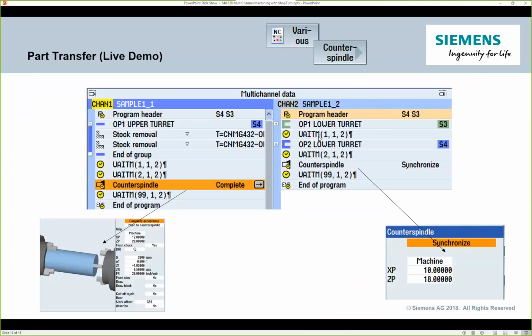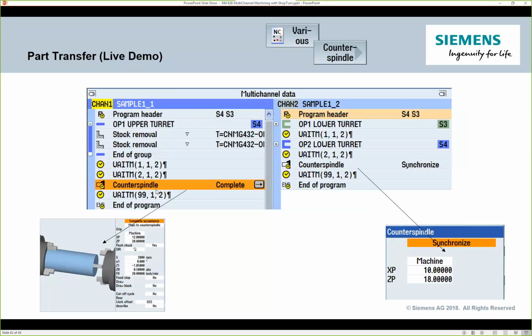So the next operation is part transfer, and this is going to look 99% the exact same way we did in the earlier seminar, as far as all the triggers and all the features or functions that I would need to do within the cycle. The difference, however, is there's now a synchronize command you have to put in the opposing channel. So you see how on the right side it says counter spindle synchronize? You don't have to do anything more than just go in and say, where do I want the other channel to sit and wait while it's doing the transfer. Now it'll work with the main transfer cycle in either channel.